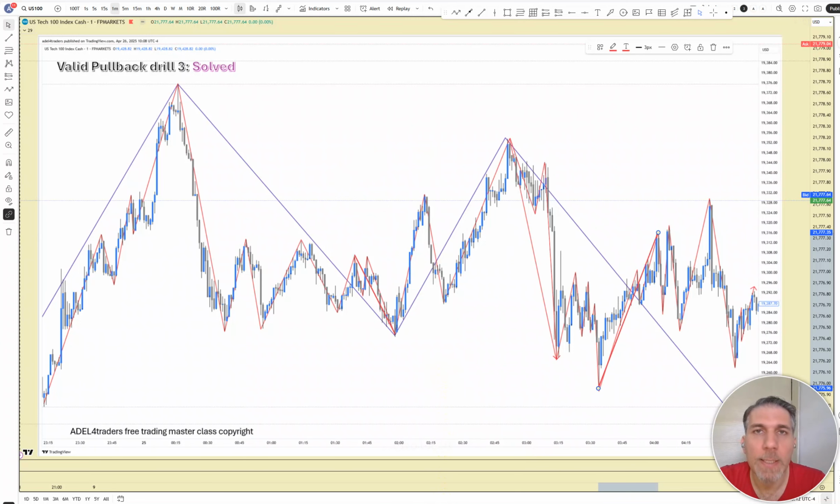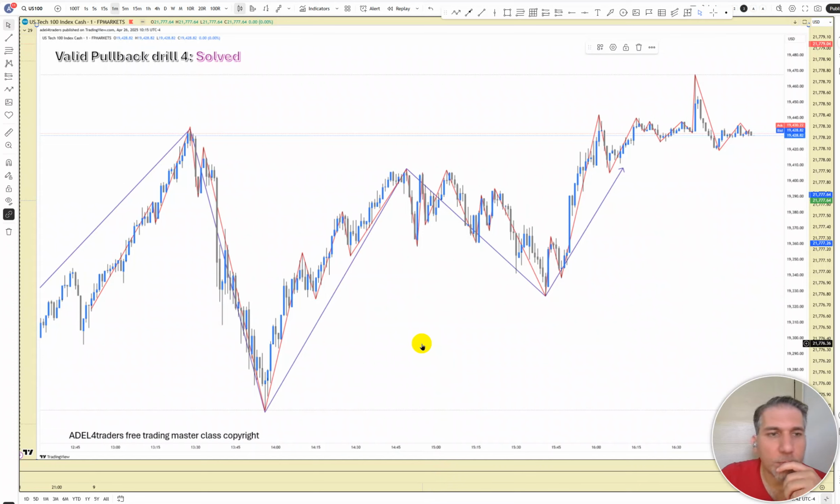Let me pause. So I'm back after pausing myself. Here I put drill 4 out of set 2. Now, again, this time is M5. This one is M1. So let's continue from here. Now, if we start from here, I didn't do this one as well, actually. So we kind of start from here, no matter.